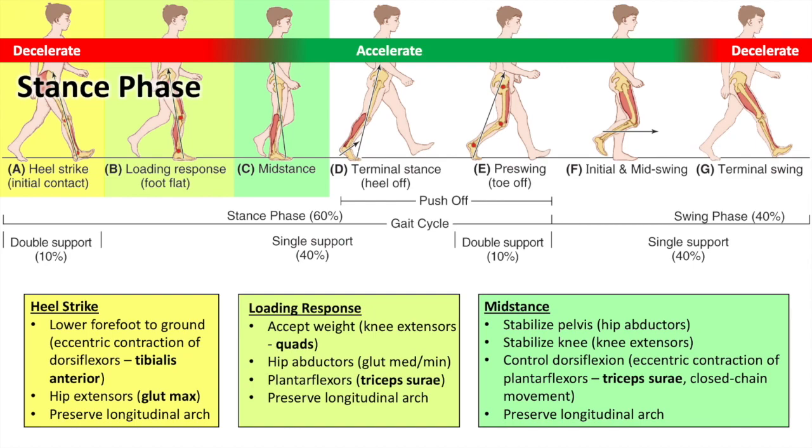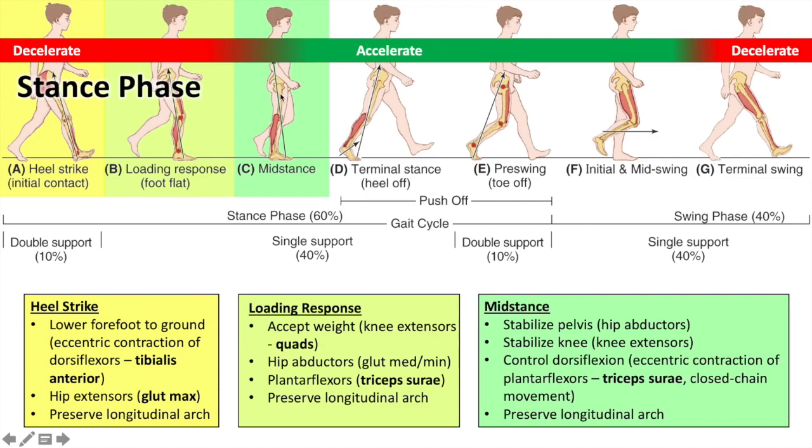The next thing, I put my toes down, and that is going to be the loading response. So my foot is going to be flat. It's going to be accepting the weight. So my quads are going to contract, as well as the back of my leg, and that's going to be my calves. So my knee extensors, the quads, they're going to be affected. And then the plantar flexors, which is the triceps surae, they're also going to be what's affected. And you can see that from this picture, and I think it helps with the picture. The hip abductors, glute minimus and medius, are also important in this loading response.